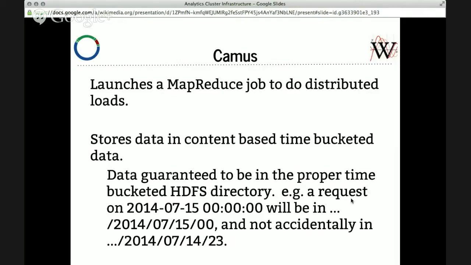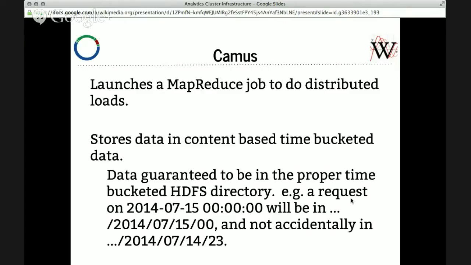The most convenient part about it is that it's configurable so that you can tell it to inspect custom content-based time data in the data you're importing. So we can tell all the jobs that are importing into Kafka to look at the data as it's being imported and see what the request timestamp is actually in the message. That allows us to store the data in proper bucketed directories based on the actual content's timestamp and not the timestamp of when the job runs.